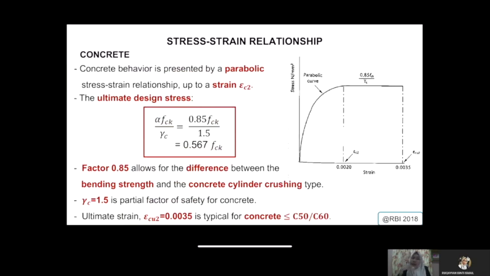At this point, it's not something new or different from RC design. It's still the same, especially when you're talking about concrete and steel, because these two materials are also used in reinforced concrete design. But we're just going to go through them one by one.